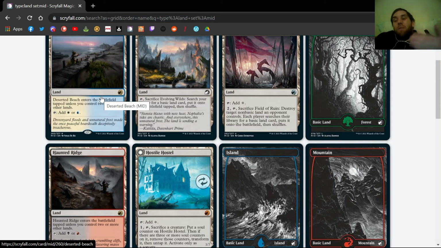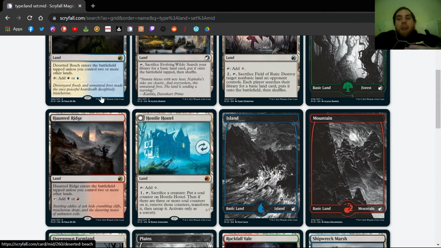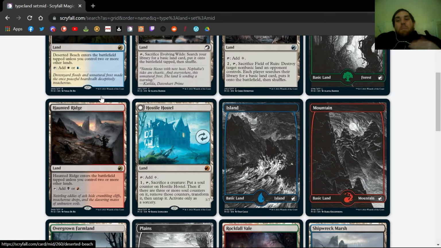But even then, it's like, well, do I have any other 1-drops in my hand? No. Okay, well, it was irrelevant that I played this on turn 1 and it came in tapped. So then it's untapped for the rest of the game as well, so that's not that big of a deal. And then if it's on turn 2, maybe you still don't have a turn 2 play. But again, those are the only times that they're bad.